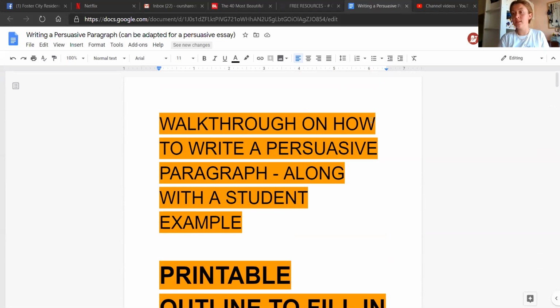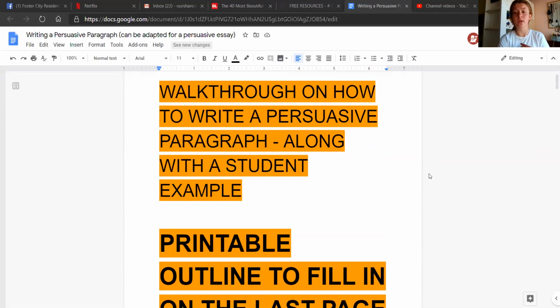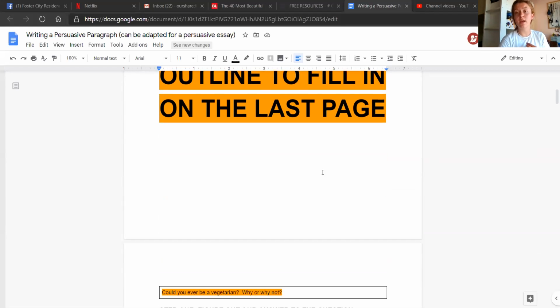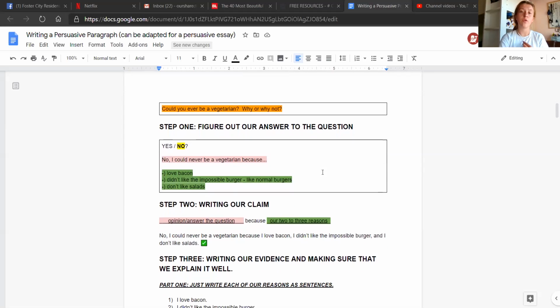We're just going to walk through this today, explain what everything means. If you guys would like a more in-depth video, just let me know. Or if you guys would want a different example question, feel free to let me know. But we're just going to walk through this. So just a reminder, on pages 7 to 8, if you'd like to print it out, it's an outline that you can follow along with. Everything is color-coded, so go for it.